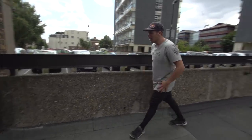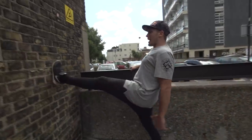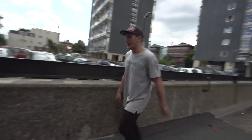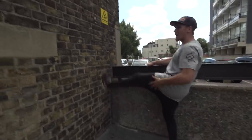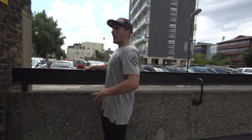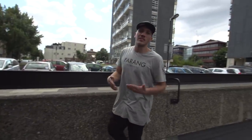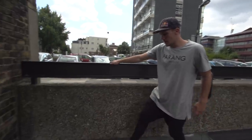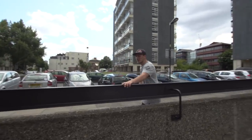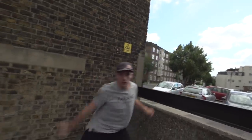So now, right hand in this case, right foot and you want to swing your left leg up onto the wall, and you want to push off the wall and over. Again, right leg, right hand, you swing this leg up really nice and high. This leg gets your hips above the obstacle. And then once your foot touches, you want to swing your right leg over the wall, and then you will land on your right leg again. So nice and slow, this leg, boom, you see it. The other way around, everything obviously is switched. And this leg, you see, swings through, boom.